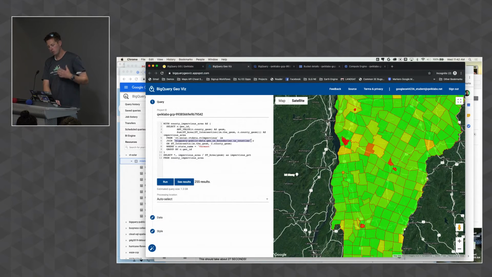And this is a dataset that Google's committed to keeping up to date, so you know you're getting the latest and greatest version that's available. And so this is just going to join it based on the counties of Vermont. So doing two different datasets here and creating a map from that. And this is not doing the percent of parcels per percent impervious per parcel. It's just looking at the percent per county. But it's still a large join. It's going to take a couple seconds.